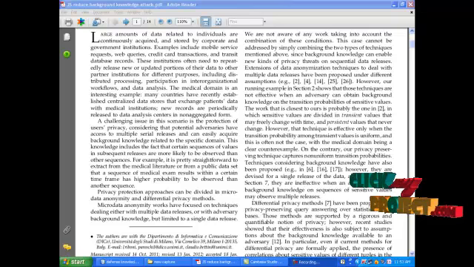How is microdata anonymity used? Microdata anonymity works focus on techniques dealing either with multiple data releases or with adversary background knowledge, but limited to a single data release. So this technique cannot be applied to the proposed system.